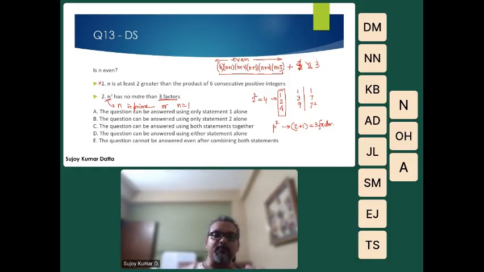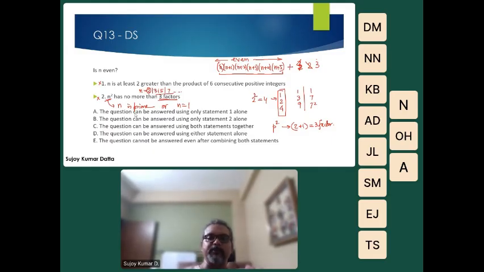But any prime could also mean n could be 2, 3, 5, 7. 2 is an even prime and the others are odd primes. So for statement 2, n could be even or odd. Again, we don't know for sure. Statement 2 is not sufficient. Is that okay, everyone? Till here, that individually it's not going to work?